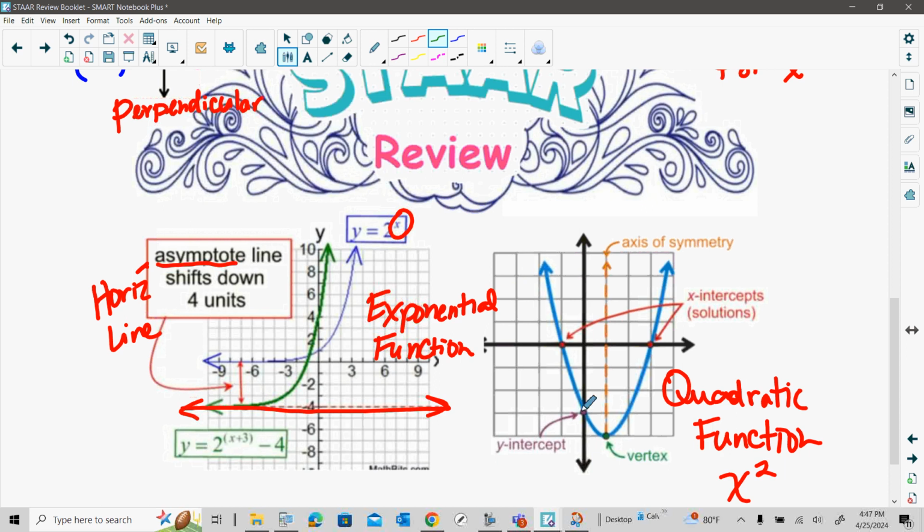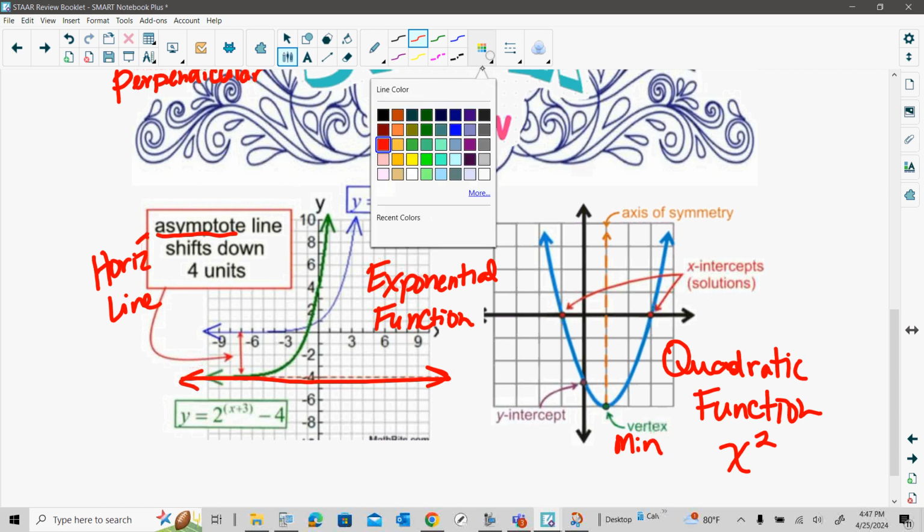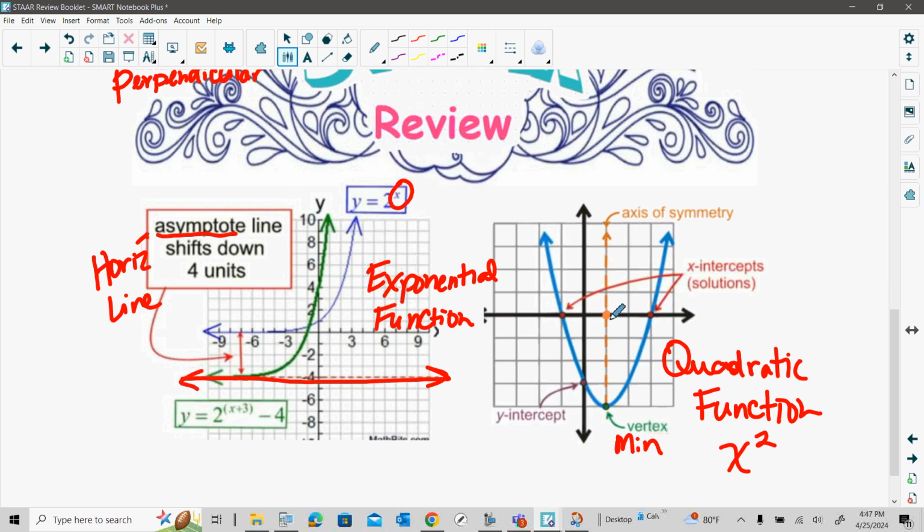And then over here to the right, we had an example of a quadratic function. That's always an exponent of 2, power of 2. And these are the parts of the quadratic function. We did have some people also add your vertex, which in this example would be a minimum. Axis of symmetry, the equation of this line right here, since it goes through the x-axis at 1, this would be x equals 1. Okay, I forgot to put the equation for the asymptote over here. This is y equals -4.